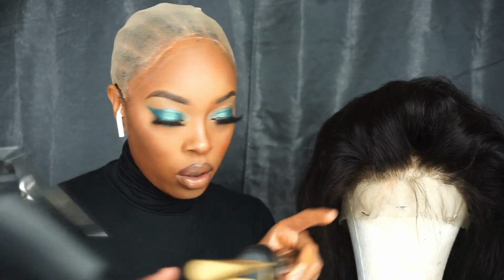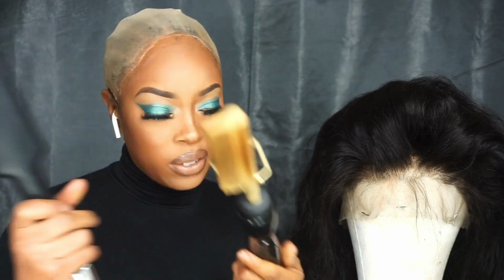I forgot, but it's cheap. So, you know, what brand is this? Girl, the brand is even wiped off. I can't even tell you what brand it is. All I know is it was less than 20. It was really cheap.